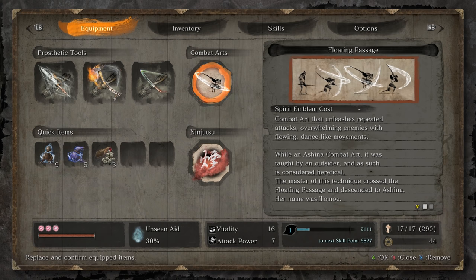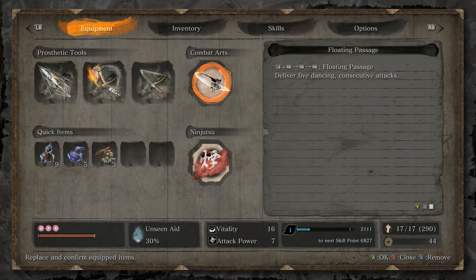All right, now let's try Floating Passage, the one I just bought. While an Ashina combat art, it was taught by an outsider and as such is considered heretical. The master of this technique crossed the Floating Passage and ascended to Ashina. Her name was Tomoe. I hope we meet her at some point. She sounds like a hot chick. Yeah. We've heard them mentioned so much. Maybe we will.